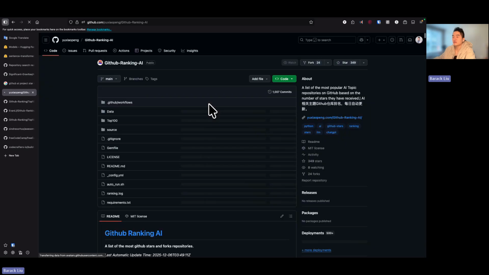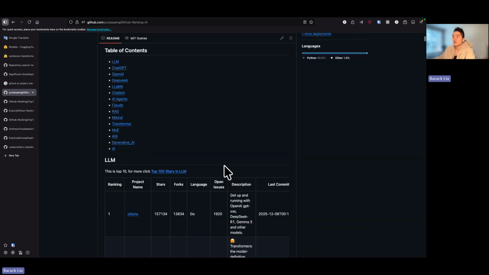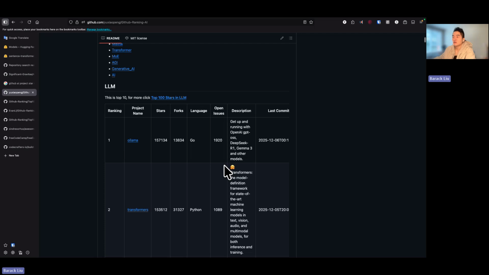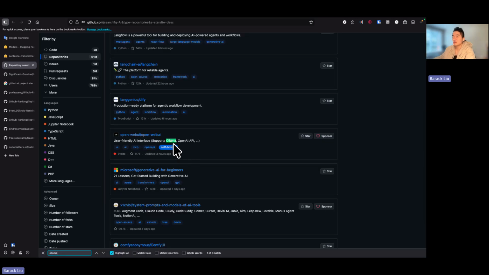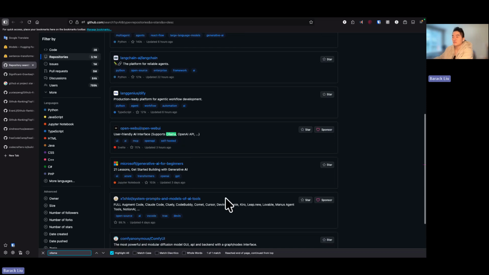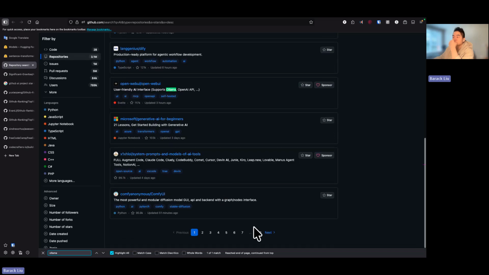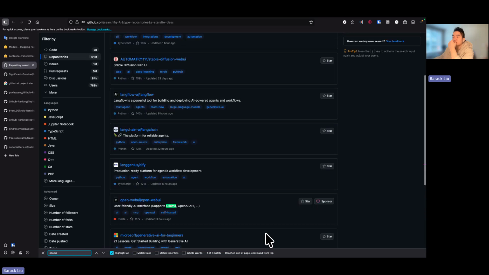GitHub ranking AI. So the first one is Ollama, 157K. Let me see whether I can find Ollama in this list. Okay, Ollama is not here. How about next page? It doesn't have Ollama here.